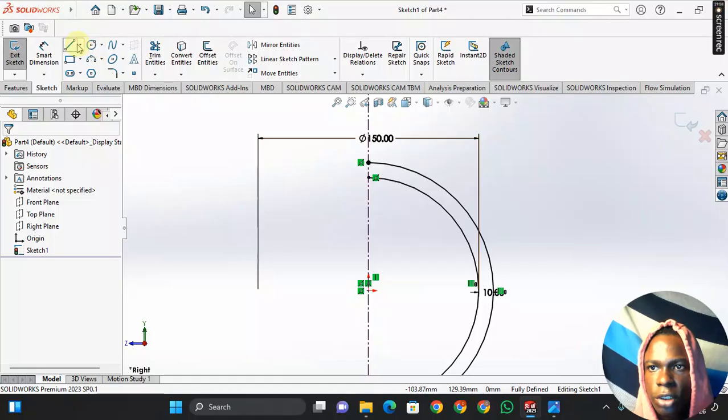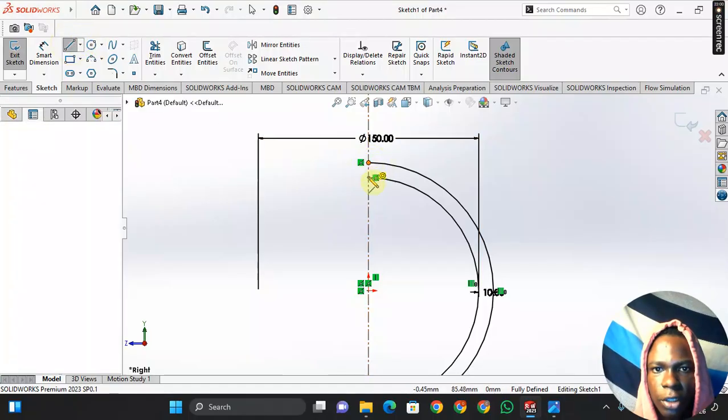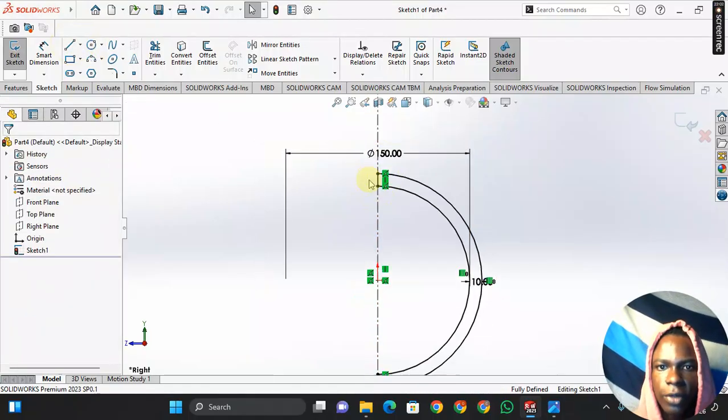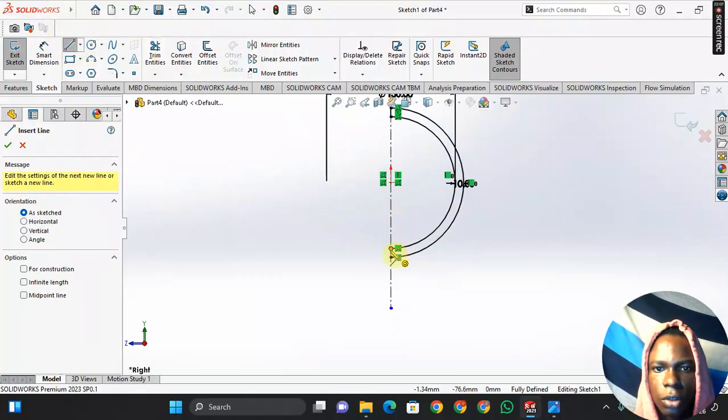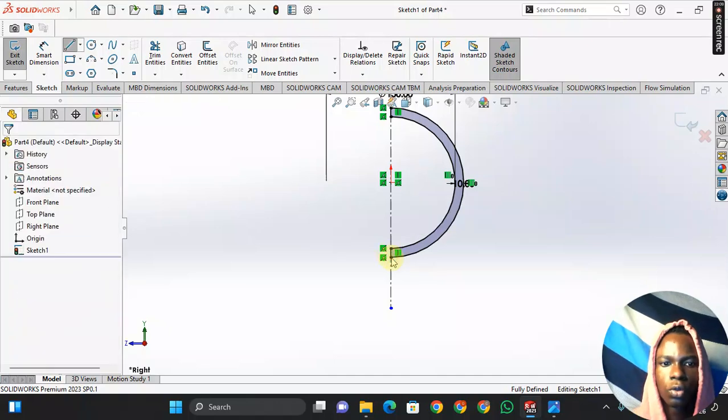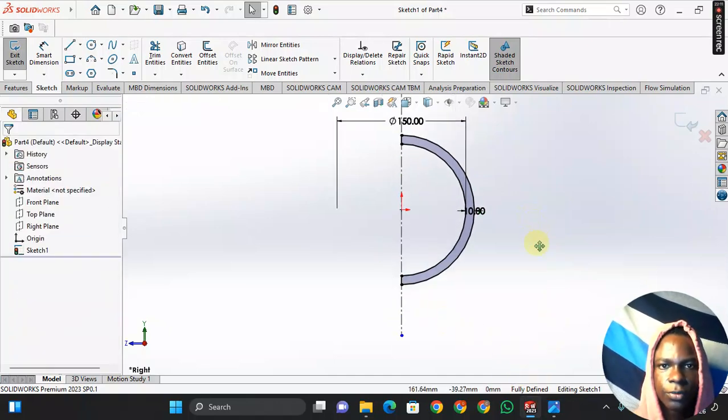So now I'm going to be closing this particular drawing right over here. You can see it is opened. So I click on my drawing line and then I close it up right over here. And then this part also, I close it up. So you can see fully defined.